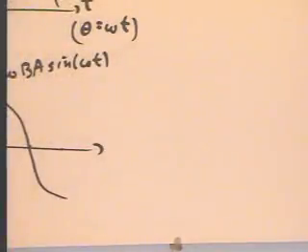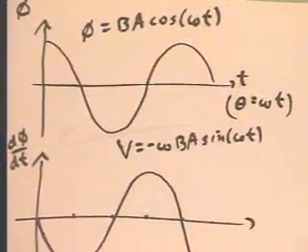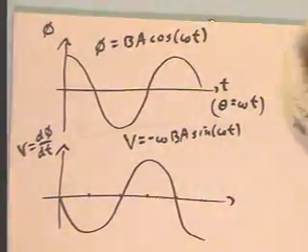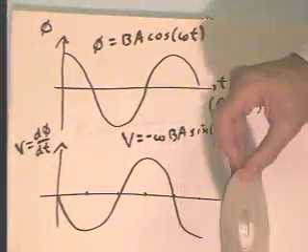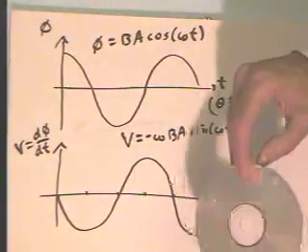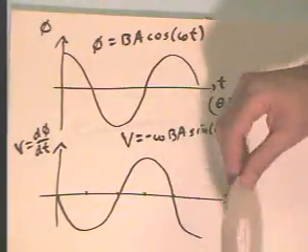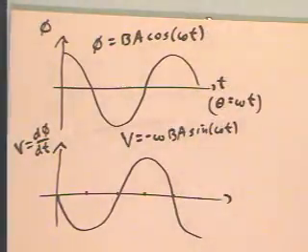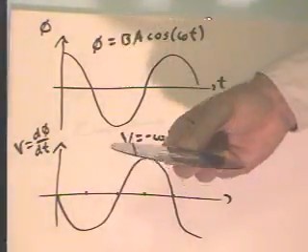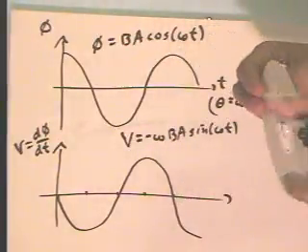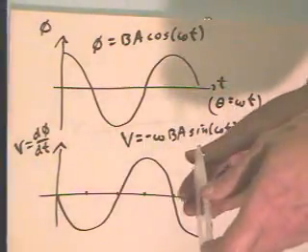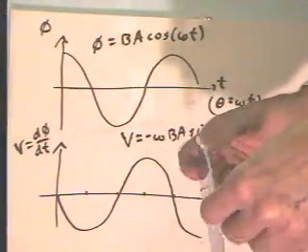Now, if we rotate a loop, and let's again represent the loop by this CD, if we rotate the loop at a constant rate in a magnetic field, okay, not being real constant here, it's kind of jerky, but you get the idea. We see that the flux is constantly changing and the angle is constantly changing. If we look at the thing from the side to see the angle, okay, it's a little hard to do that with one hand, but the angle is going to change.